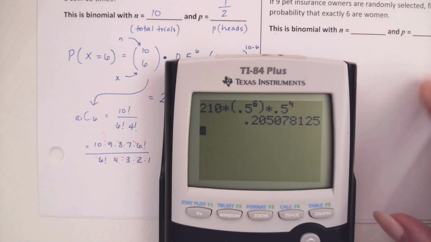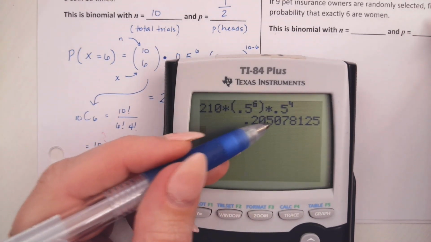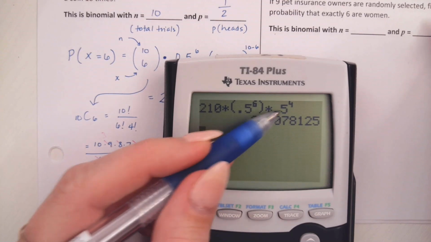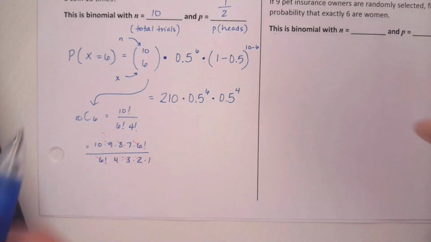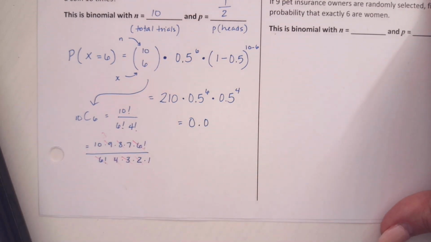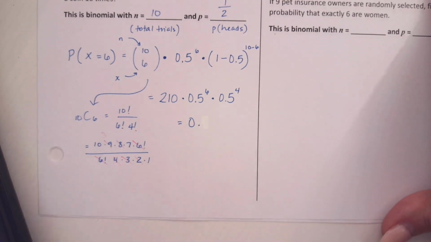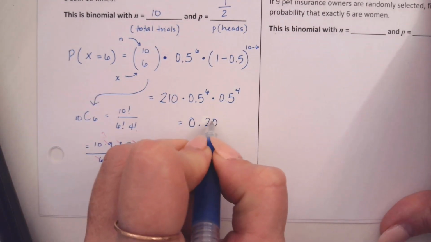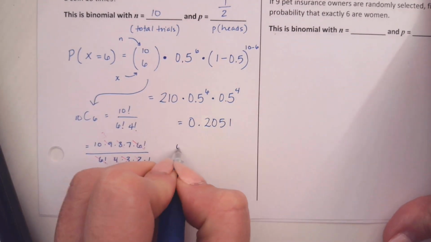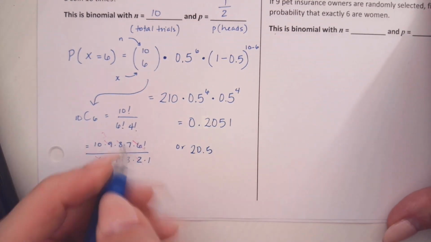There it is. And he told me when they get decimal answers that they round to 4 decimal places. That is the acceptable amount. So for us, that would be 0.205, and then the 7 will bump this up to a 1. 0.2051. No, not a 0. 0.2051. Which, as a percentage, just thinking about it for our own interest, that would be 20 and almost like 20.5%.